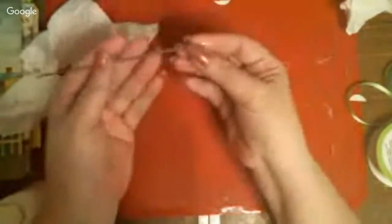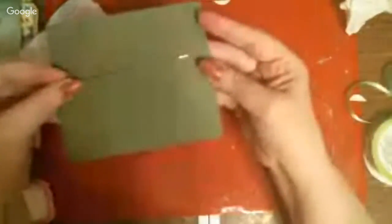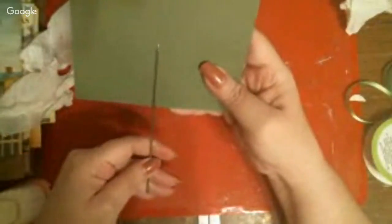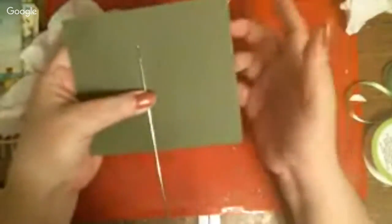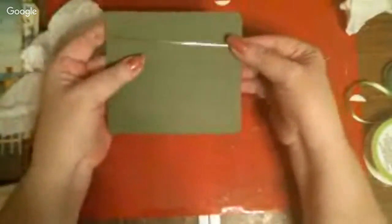It's got a very pointy point on it. I don't know if you can see that. I'm trying to get it to where you can see the point. So it's very pointy and will poke holes. And it's got a large eye on it so that the thread will go through it. I'm going to be using like an embroidery floss, and it's variegated, so I get 2 tones for the price of 1. But this is the needle I'm going to be using to sew in my signatures to my book.